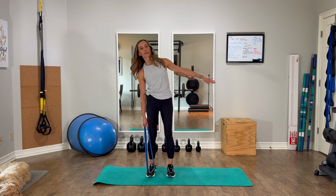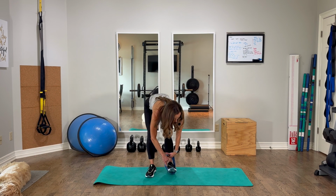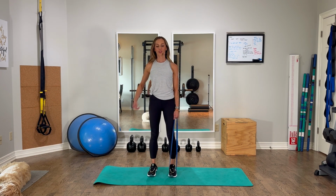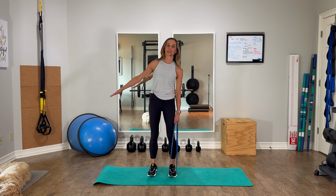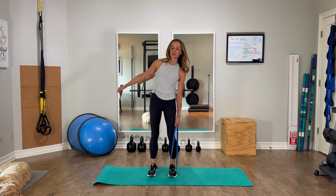You can hold the dumbbell in your hand. But I do sort of love how the mini band, you get that resistance kind of going both ways, because you're actually feeling that resistance band pulling you down, and then you really have to work against it to stay in control. So dumbbell works too.